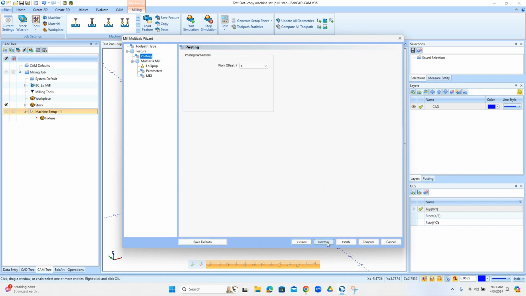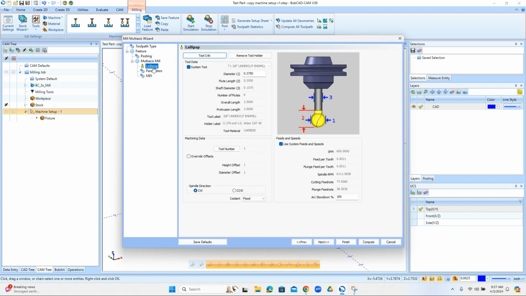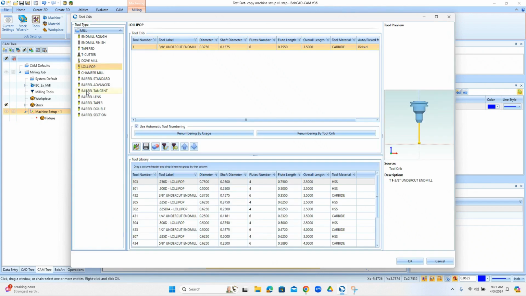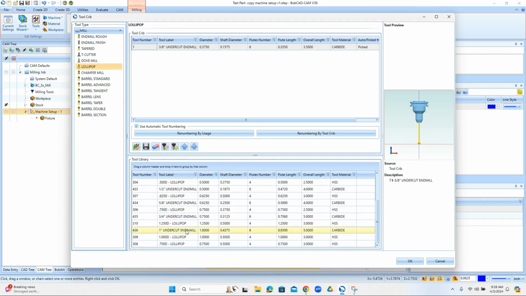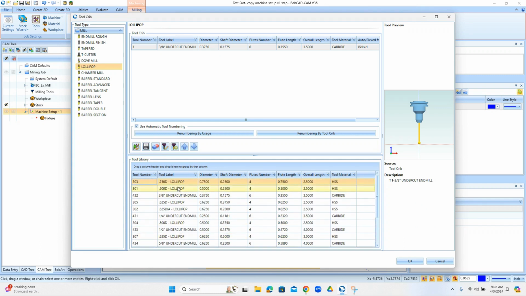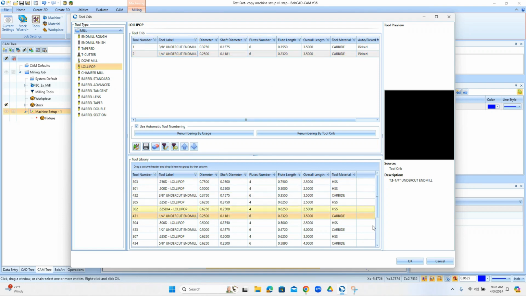Okay. Next thing we got to do is, in this example, we want to use a lollipop, so that way it will support the undercutting because we'll have clearance with the cutter. Okay, so this is the style cutter that we want. We can come into the tool crib. We can go to the category of cutter. There's a bunch that are listed in here. We can just grab one of them and move it up. So we could take this one here. We can say move up to here. Now you can see it's in the tool crib. And if we want to select the smaller tool, we just highlight it and click OK.